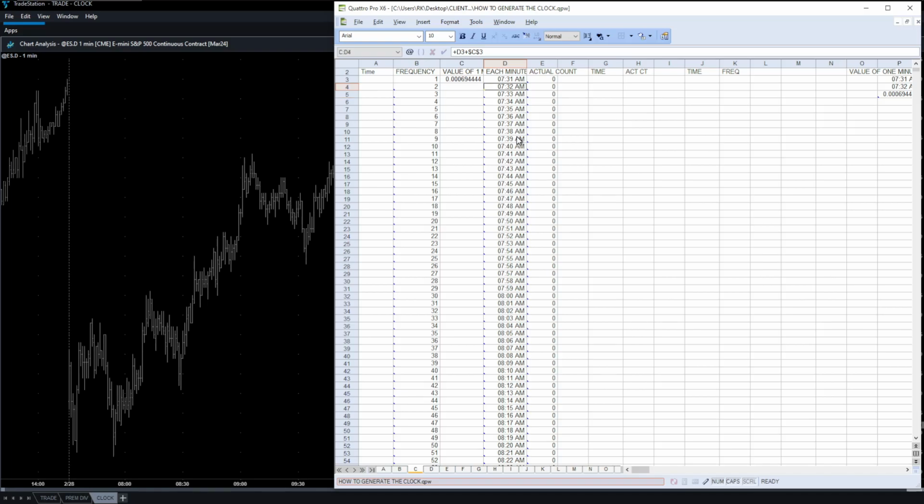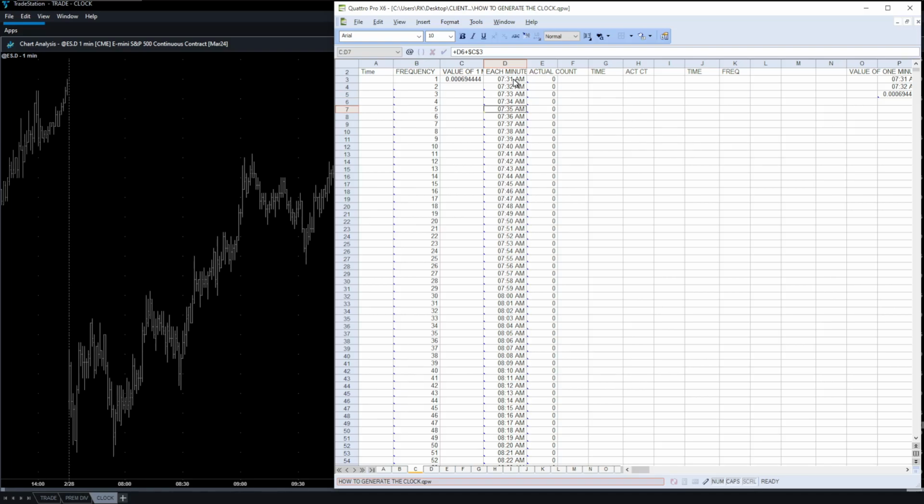Just add the increment. So this is column D, cell 3 is added to this decimal, and it comes up with cell 4, cell 5, and cell 6, and so on down the line. So that's how you create your numbers. I'm using, of course, Mountain Standard Time.